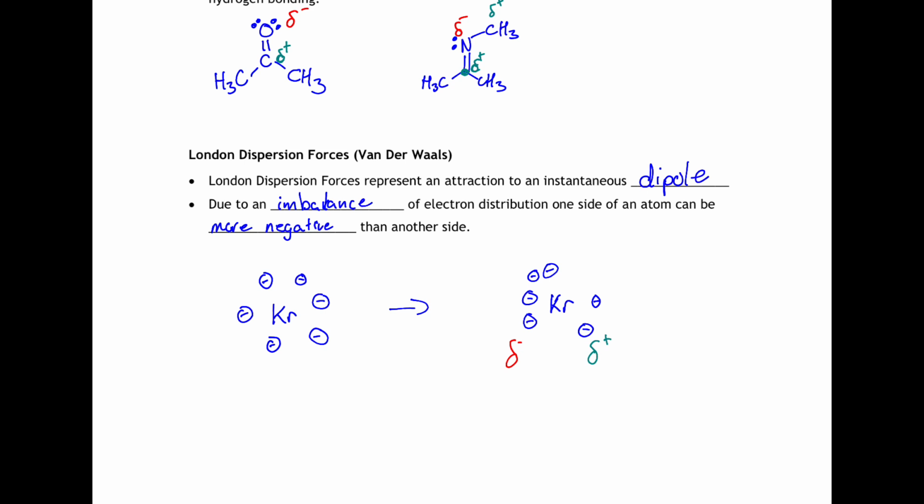This isn't really increasing the boiling point. It's just basically creating a boiling point at all. You can cool this down enough to liquefy. It's really cold, but it's possible. So at some point they need to hold on to each other. One krypton needs to hold on to the next krypton, at least a little, or it would never liquefy. So there is a point at which you can liquefy these noble gases, or these, what's it called? These non-polar covalent compounds.